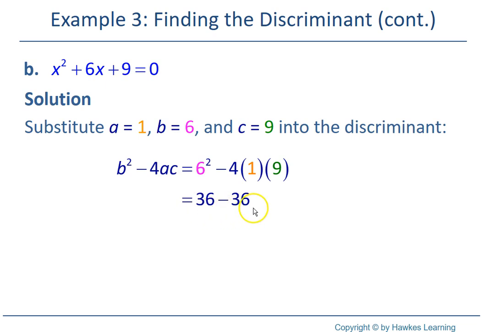So, there is only one real solution, and it's actually used twice, but one solution. And that's not the answer, by the way. This is just the result of finding the discriminant and then determining the number and kinds of answers you're going to get. So, that's what that is.